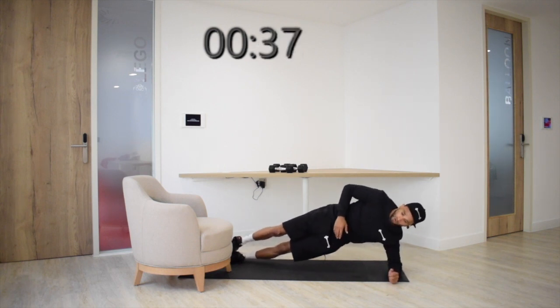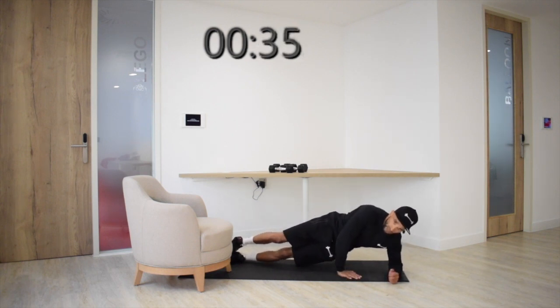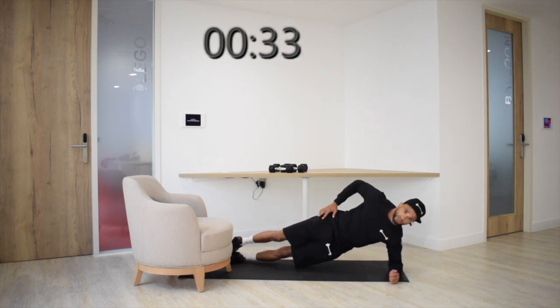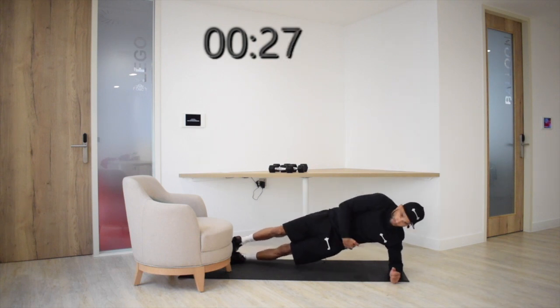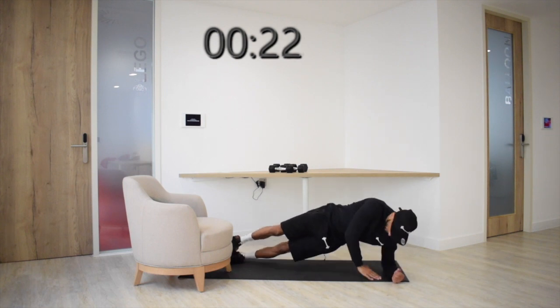And the same as before. You've got easy, with the hand down. Medium, the hands on the hips. Or really difficult, with the hands in the air. As long as this movement is being created to work that side of the stomach, okay?